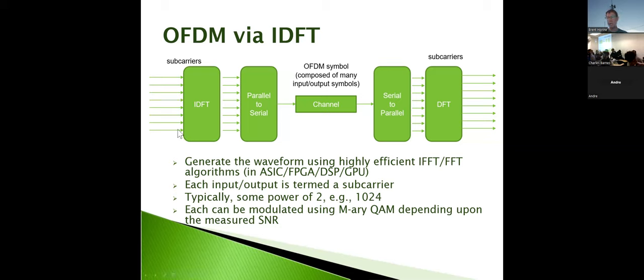Each of these subcarriers can be modulated using some M-ary QAM. And it turns out you can do them each individually, right? So we might measure the signal to noise ratio across these different frequencies, and we might find that there's some fading in one of these areas. If there's a fading in this frequency, then we're going to have a poor signal to noise ratio. So we might use BPSK, but in other areas, we might have a really great signal to noise ratio, and we would use a much more bandwidth efficient modulation scheme, like a 16 or 64 or even 256 QAM.